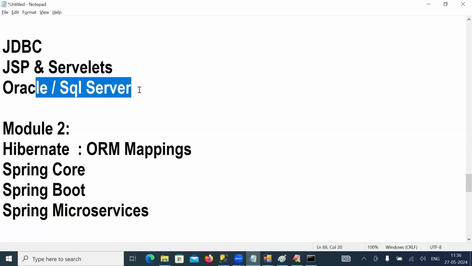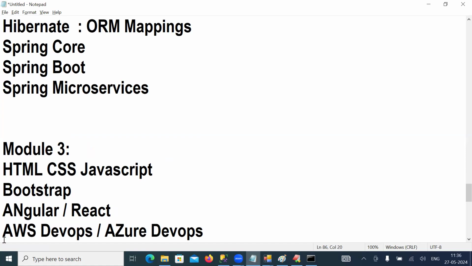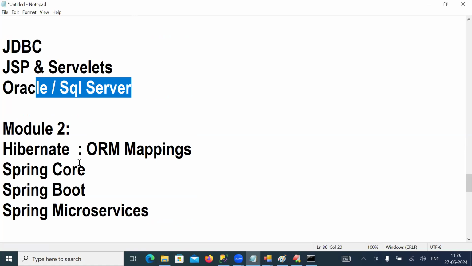In parallel, in another hour, you will learn module 3. So within 4 months, you will complete module 1 and module 3. In module 2, from the middle of the 4th month onwards, you will start learning Hibernate, Spring Boot, microservices. By the end of 6 months, you will be ready for the market.